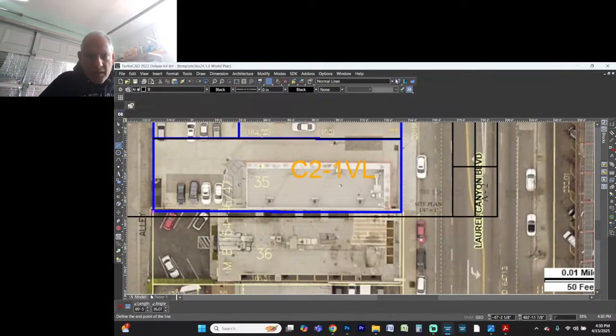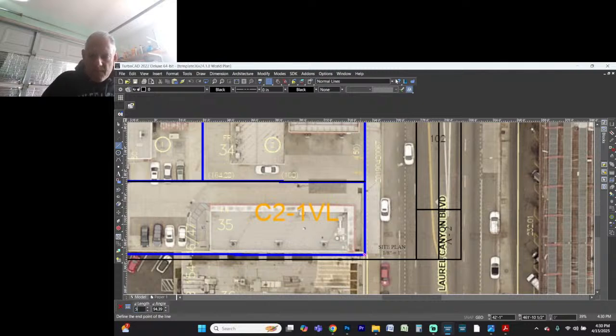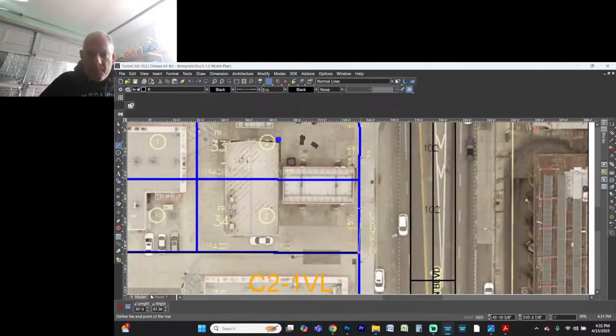This is another 164 feet at 0. And then this is another, what was it, 50? 50 feet at another 50 feet at 90.